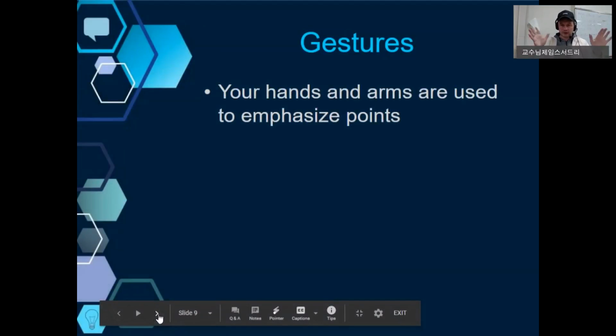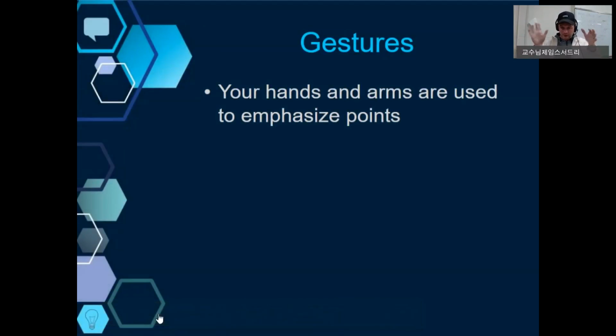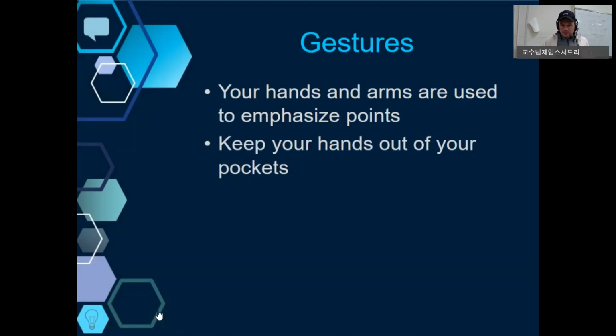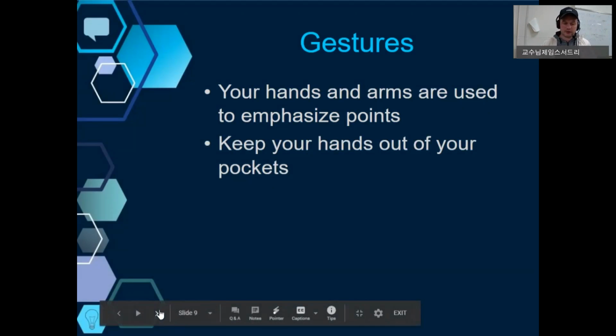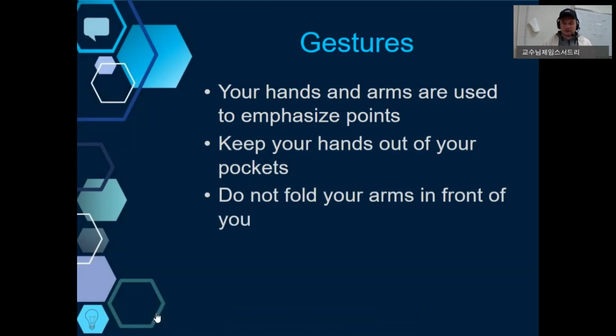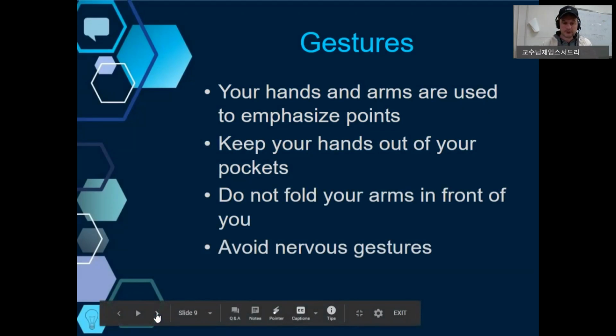Your hands and your arms are used to emphasize points, okay? So you use your hands and your arms to do that, okay? Don't put them in your pockets, okay? That's not very helpful. And do not fold your arms like this. I don't want to do any gestures. That's also off-putting, right? And avoid nervous gestures.